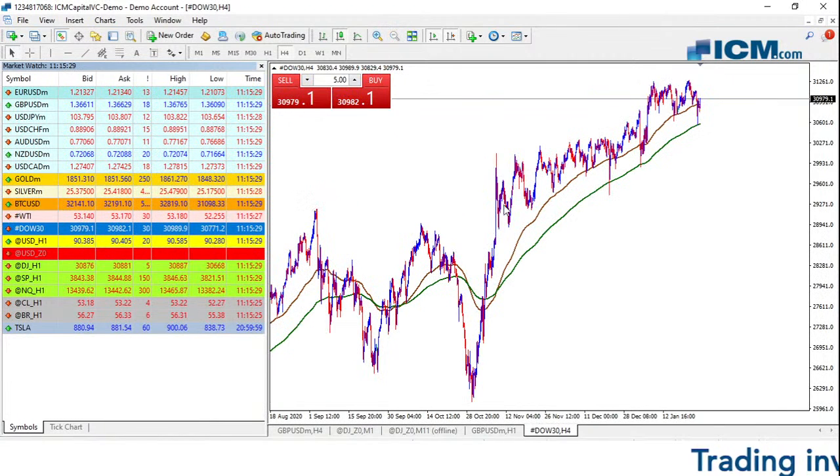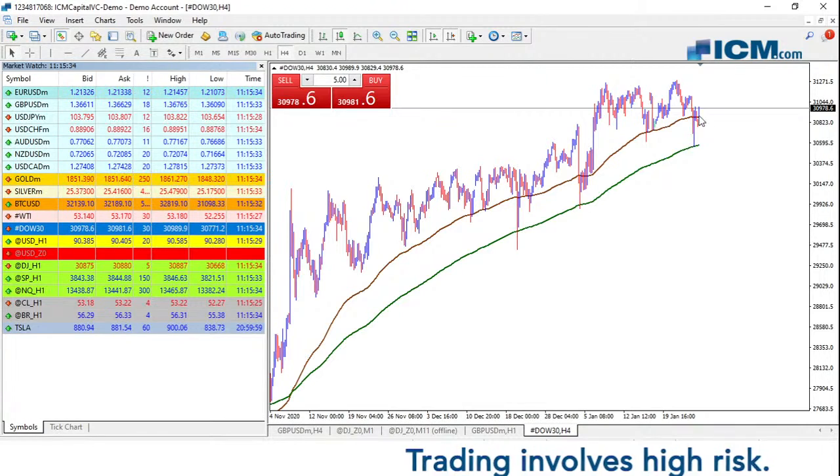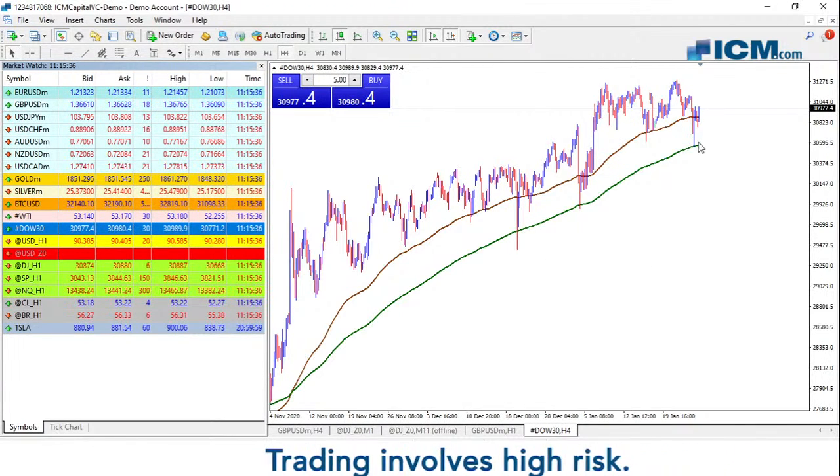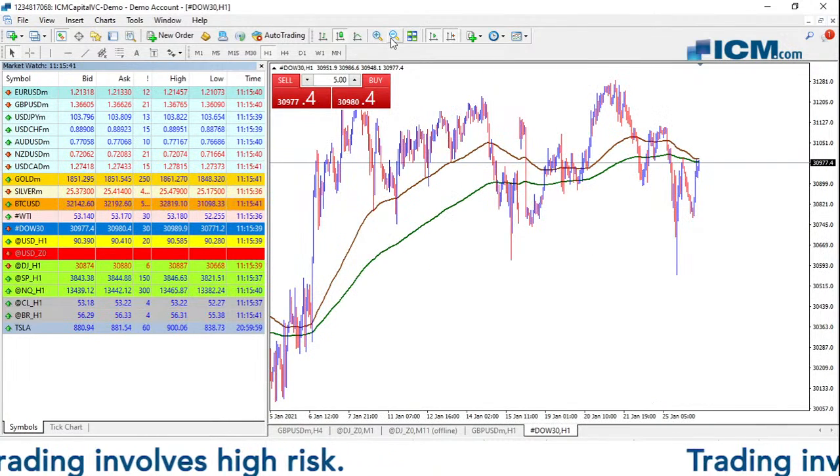Also, you can move to the Dow Jones. You can see here how the dips towards the 200 H4 exponential moving average were bought a couple of times, 1, 2, and 3. And this is the recent pullback that we are currently seeing. Moving to the hourly chart, you can see it in a bit clearer mode.